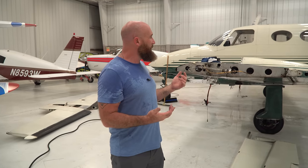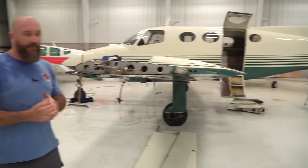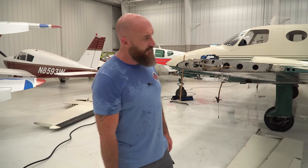I wish we could have got more done today. I really wish we could have got that tail off. But man, this takes so much time. It's crazy. The amount of time we have in this airplane at this point, it's got to be in the probably 500 hour range. And I am positive it's got to be more than that even. I'm positive we're going to have 2,000-3,000 hours in this, if not more, by the time we're done.